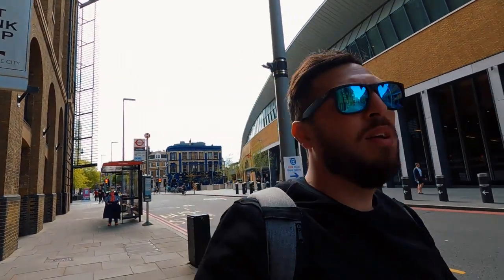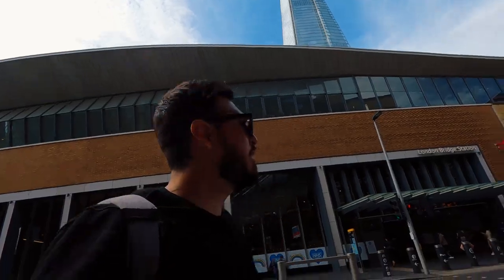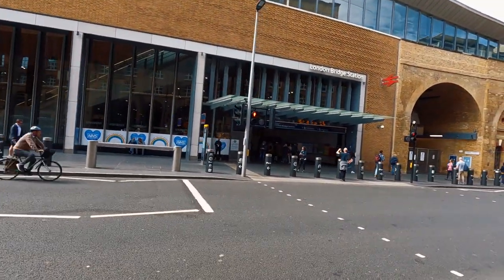After crossing the bridge, I decided to go in a circle — heading towards the Shard, then crossing the Millennium Bridge, past St. Paul's Cathedral, and looping back to the London Tower. From there I'll head upwards towards London Zoo, past the Sherlock Holmes Museum, maybe the British Museum — we'll see how the day goes. It's still 10 o'clock so I've got plenty of time. I also wanted to see Borough Market, which unfortunately is closed because it's Sunday. It takes about 10 minutes to get from Tower Bridge to the Shard, passing through the train station.